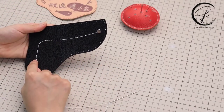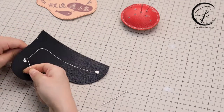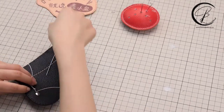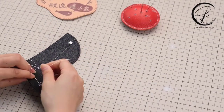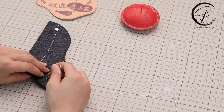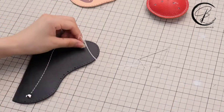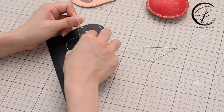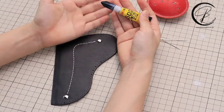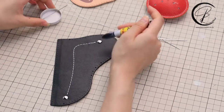Okay, when we finish the last hole here, we will go back two holes to end the thread. Now we have two ends of the thread at the same side. After cutting off the thread, we will apply the leather glue on the thread. If you don't have the leather glue, I'm going to show you another way of ending the thread by using your lighter.